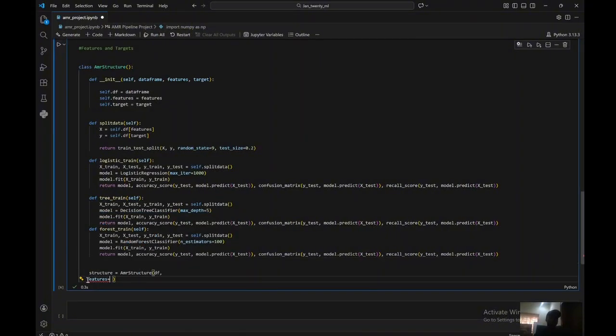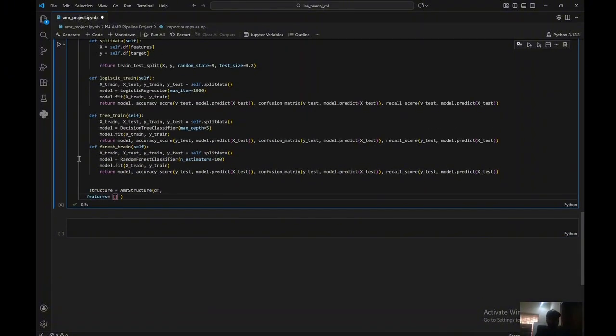We can still pass in our features here as a list. That works very fine, and it still works perfectly okay.